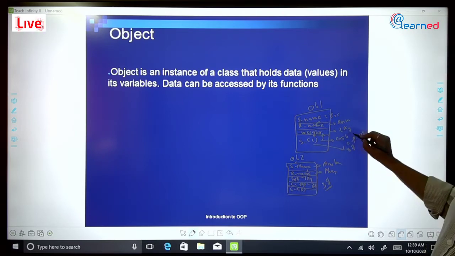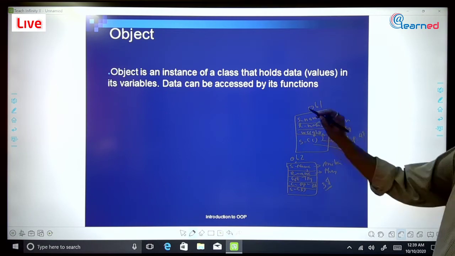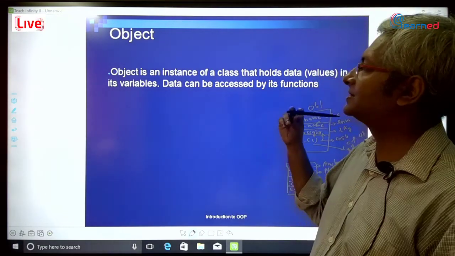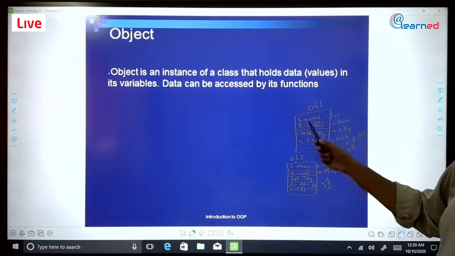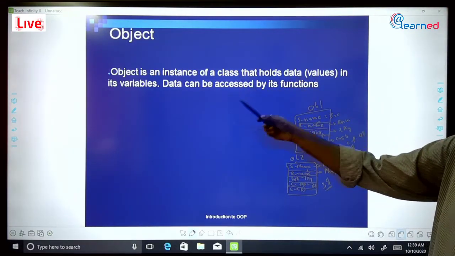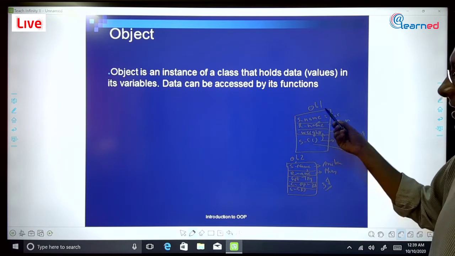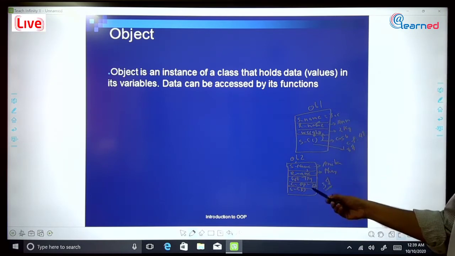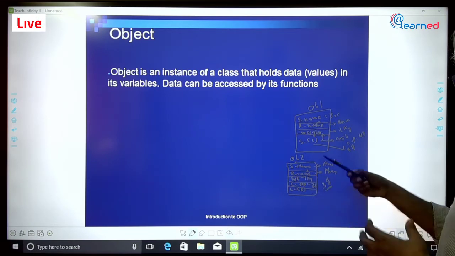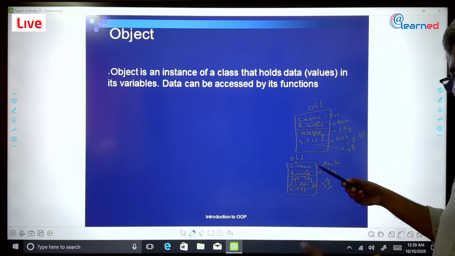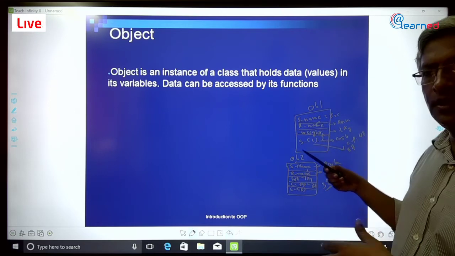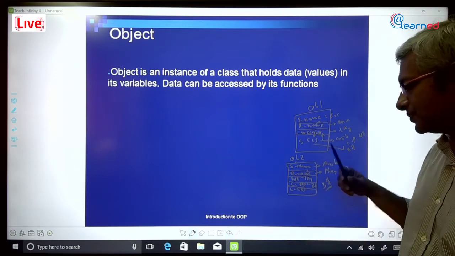So I'll have 2 into 4, $8 returned back by the shipping cost method. So an object is an instance of a class. We have the class as a blueprint, and now we have it in memory at runtime. We can assign specific values to these variables, and the methods start executing their instructions to return certain values depending on what you want the method to do.